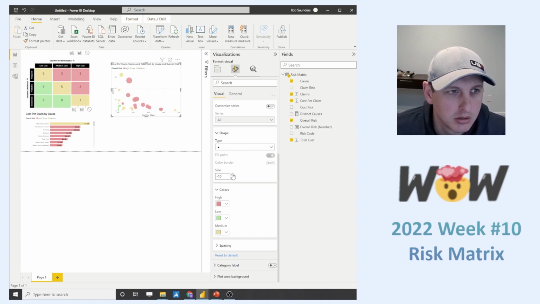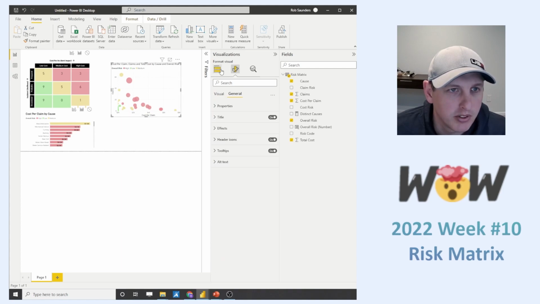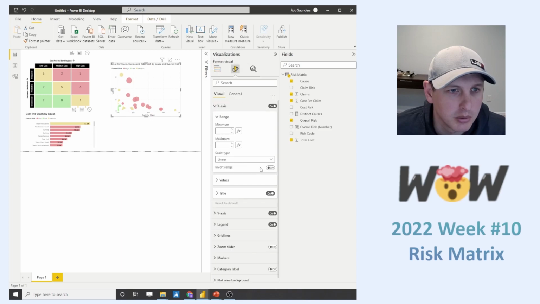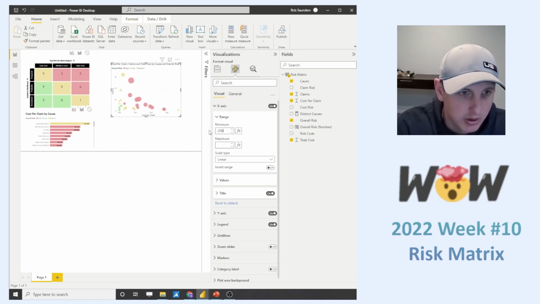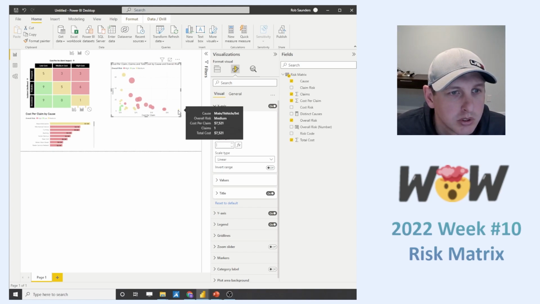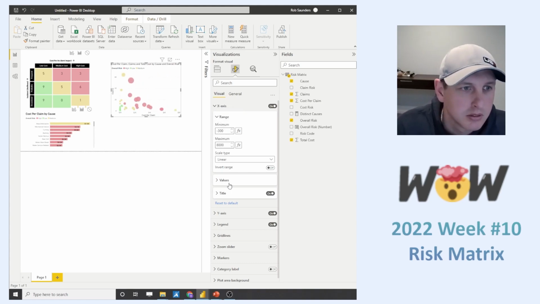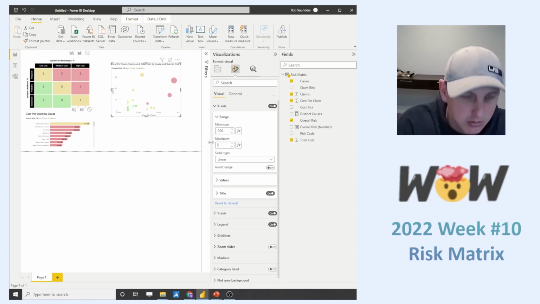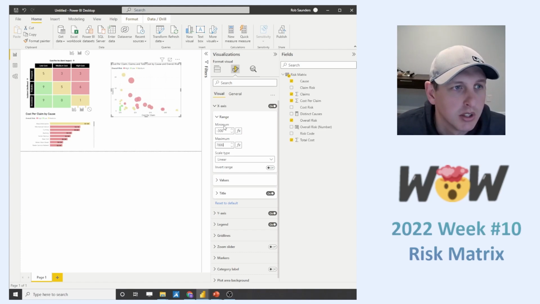Here, I kind of like the sizing of these, so I'm okay with it. For the sake of what we're doing, we could create a dynamic way to keep this consistent, but let's just keep it somewhat consistent. Let's actually go negative 200. Hopefully that allows us to see the whole thing. Maybe it'll be 300. Yeah, negative 300 to, so it goes to 8,000. 7,800. Yeah, that's fine. And then the most incidents here is 64 claims.